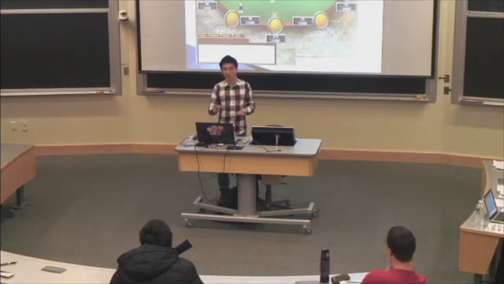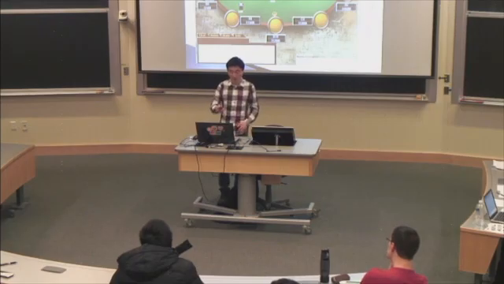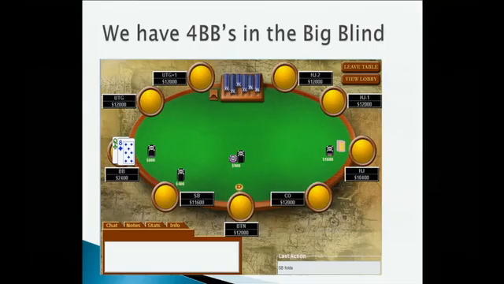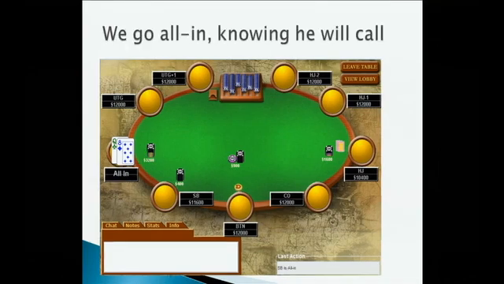Okay, here's another situation that we sort of talked about already. You have 4 big blinds and you have to pay a big blind. Basically, you pretty much have to play close to any 2 cards in this spot. If you do the calculation, you only need to call. Calling is equivalent to going all in, sort of. If you go all in, you're getting called because they're going to have almost 4 to 1 odds, so they're going to call.